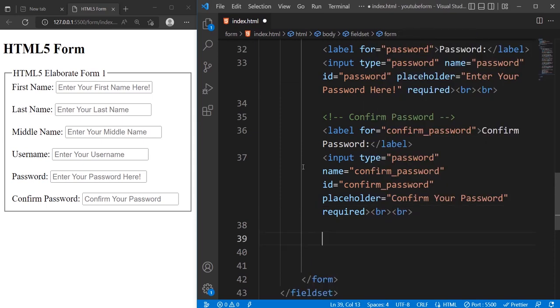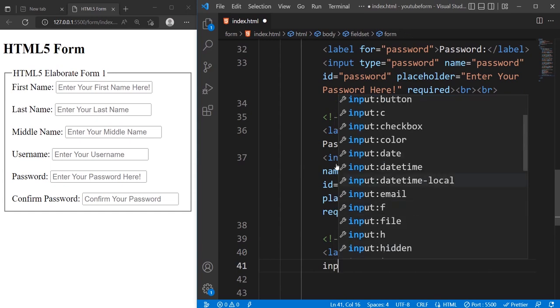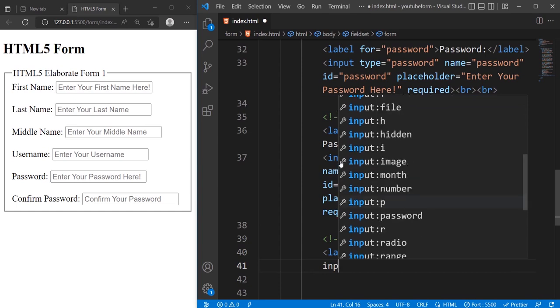We'll go to the next, and the next should be the email field. We still have our label, email, for email. Like I said, you can nest it inside or put it outside, but for now I prefer to keep it outside. So the input type is email, not text, not password. We have seen text and password.